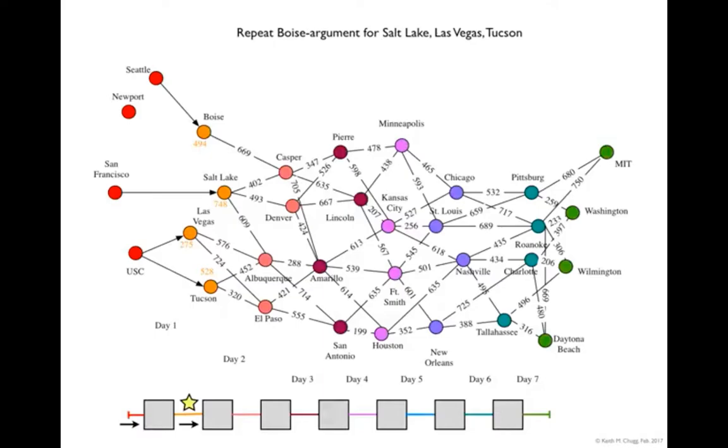And we add on the one-day mileage for each of those. So for example, if it came from Boise, it would be 494 plus 669. If it came from Salt Lake, it would be 748 plus 402. So we need to compare those two sums and choose the smaller of those two. And it turns out that 748 plus 402 is smaller than 494 plus 669. So Boise is going to lose out. Okay. So now the shortest path from the West Coast to Casper is San Francisco, Salt Lake, Casper, and that's 1150 miles.